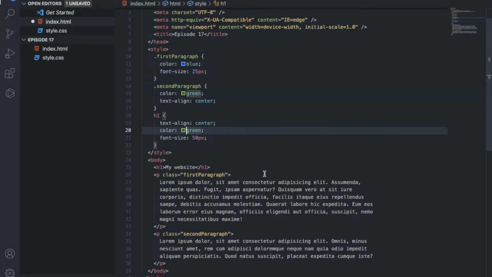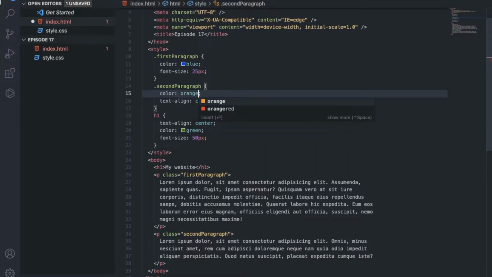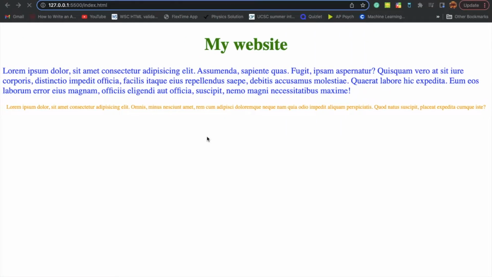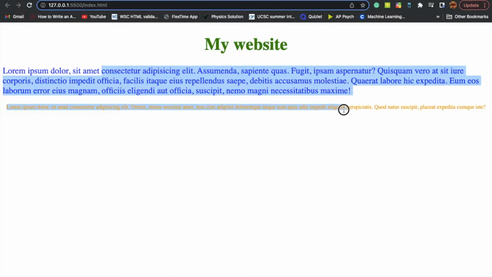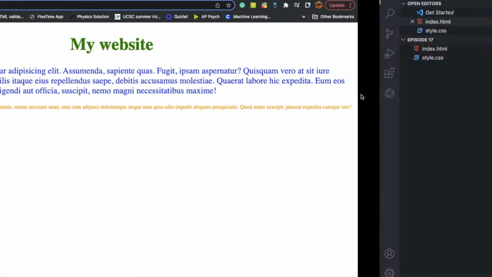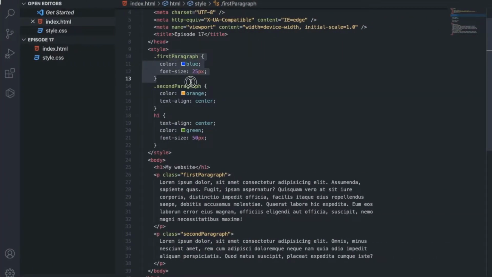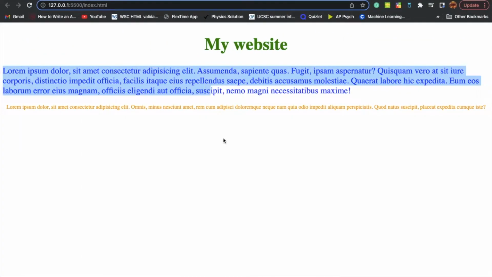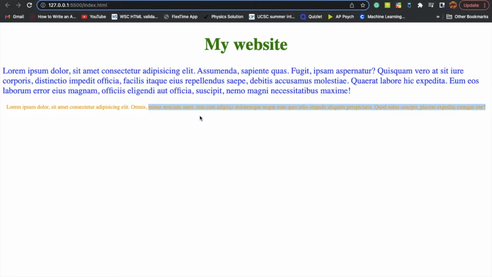Right now we can take a quick look. I'll change the color so it looks different. Okay, so right now you can see the two paragraphs have different styling. The upper one, the blue text, is our first paragraph, which has a styling of color blue. You can see the text is becoming blue, and the second paragraph has a color of orange, so as you can see, the color is becoming orange.